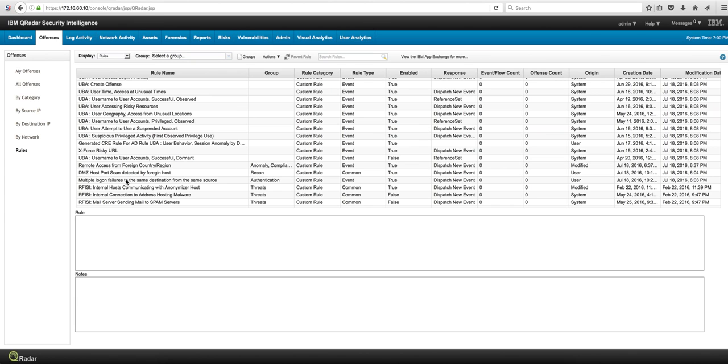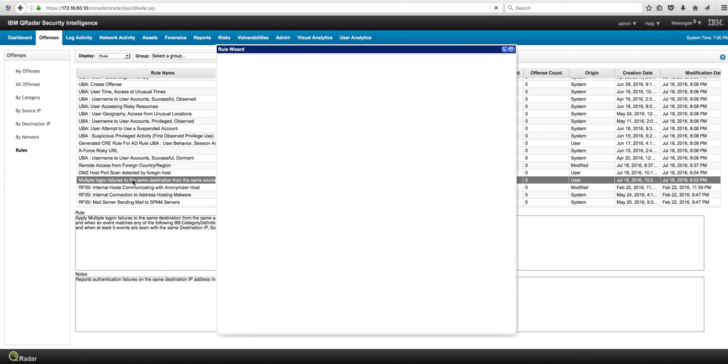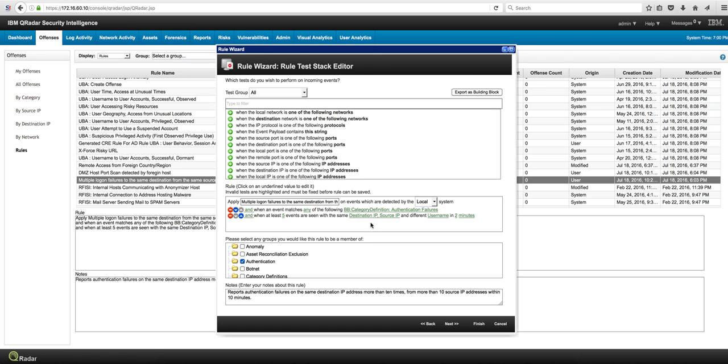So Chris didn't have to do too much work to get this one done, because these rules existed in QRadar, so he only has to see them, edit them, and use them. What this particular rule is doing is looking at failed attempts to log in from the same source IP to the same destination IP, using different usernames, with multiple login attempts in just 2 minutes.